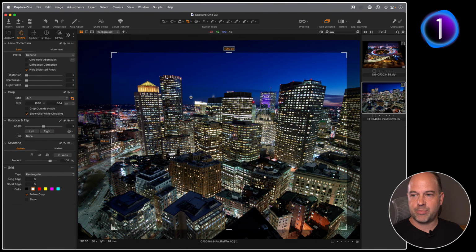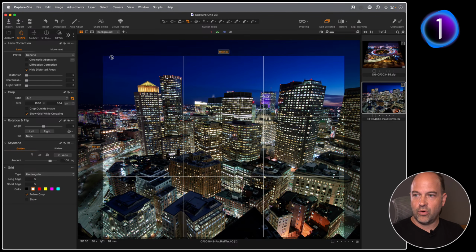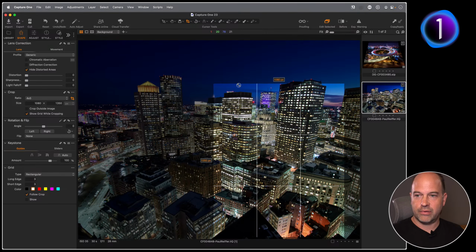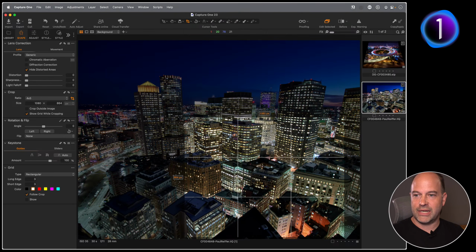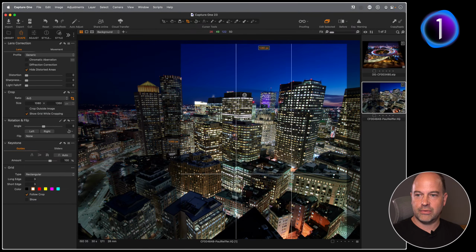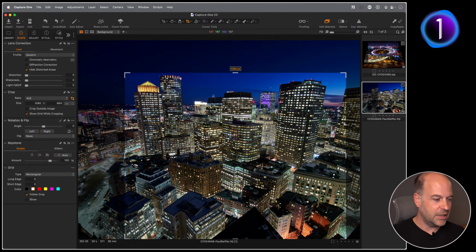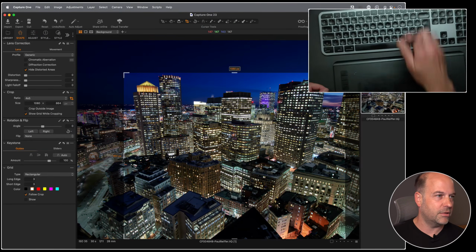Incidentally, you don't need aspect ratios for both landscape and portrait. One aspect ratio does the job for both. So if you wanted to have a vertical 4:5, all you need to do is force the crop. So all I'm doing really is dragging it aggressively to the right, and then that will switch to vertical orientation. If I want to go back to horizontal, I just drag aggressively downwards.